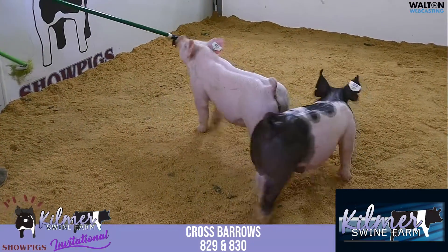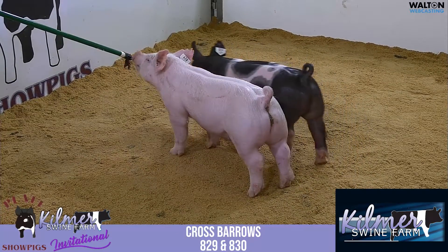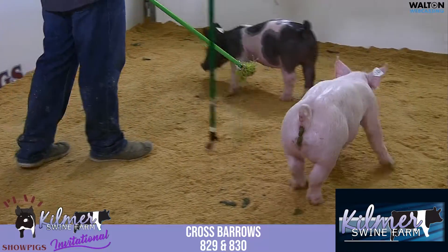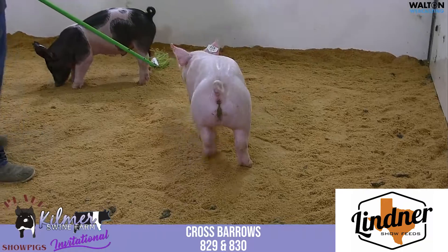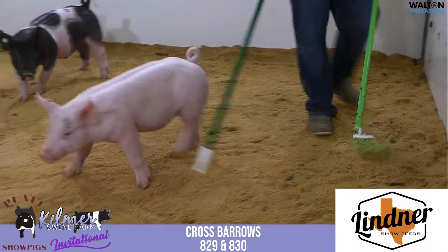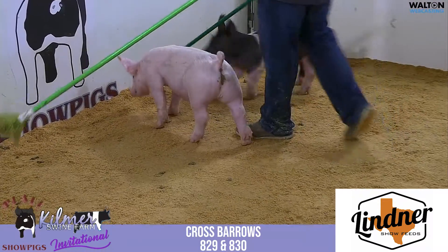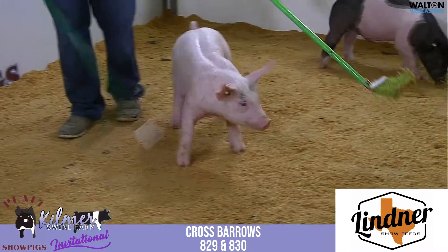The mostly white one there on the stick is tag 829 — that'd be a next-gen back on a dynamic. Next-gen is that next-generation Sun there at Schaefer's, and it's done us a good job in terms of making very stout-made type of hogs. This is them — the next-gen stuff has just been stout-footed, big-boned, and dense type of hogs. You can trace them back to a blue dynamic sow.